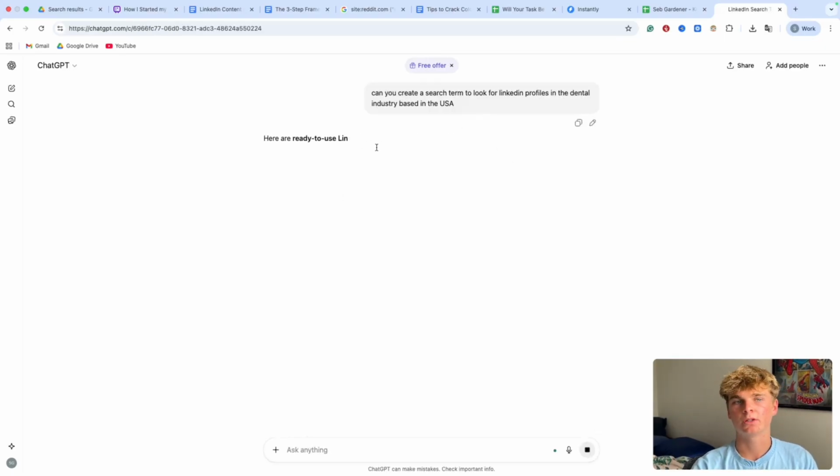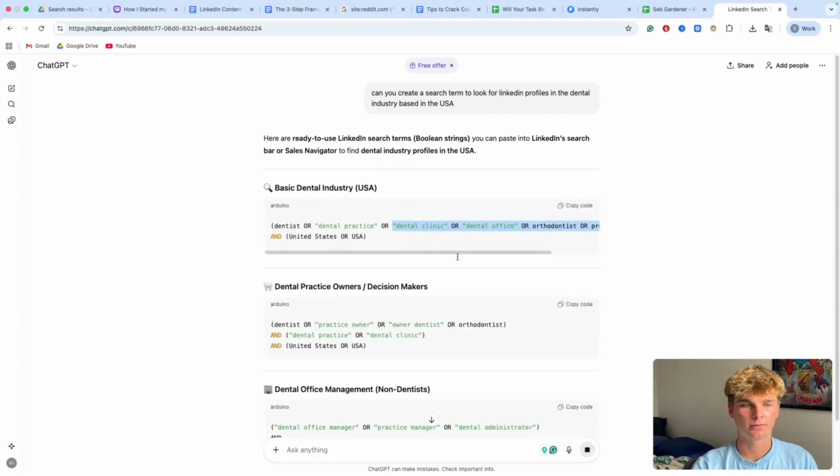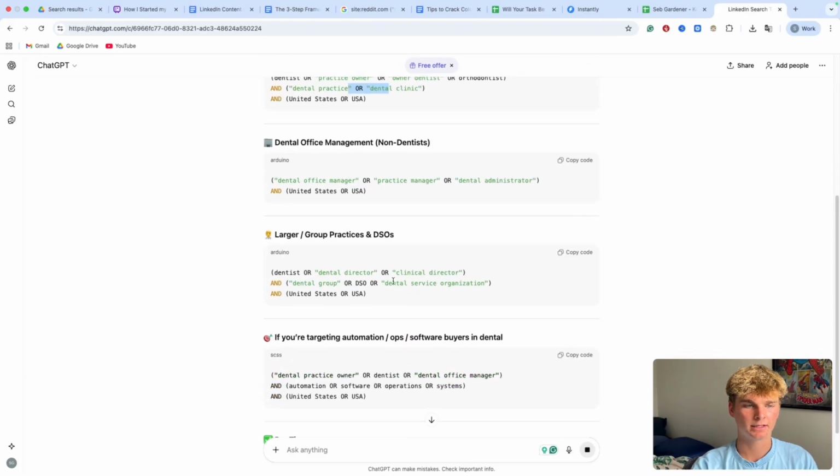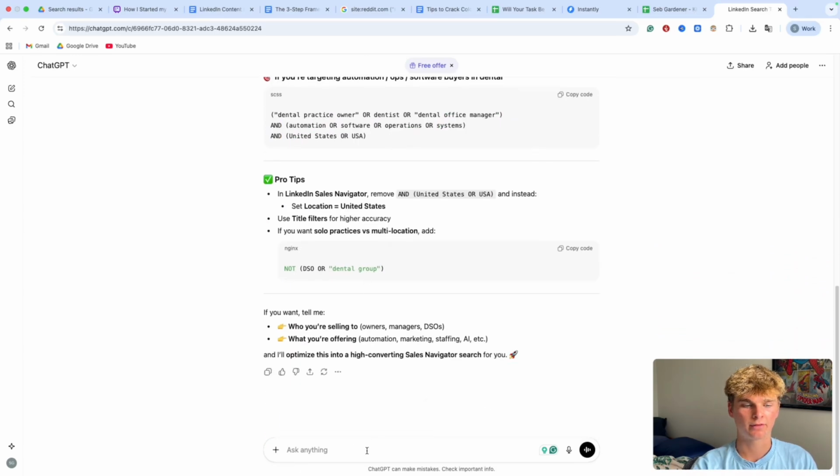What this will do is create a search term for dentists and dental business owners who have LinkedIn profiles.